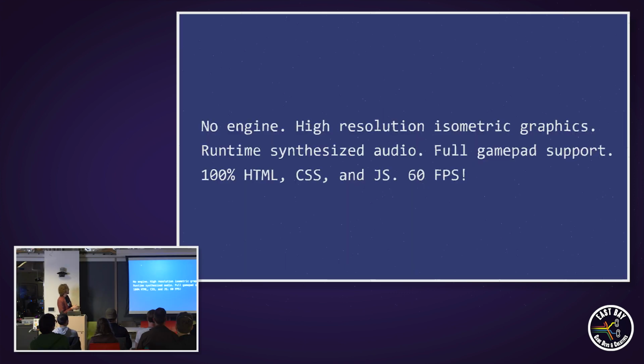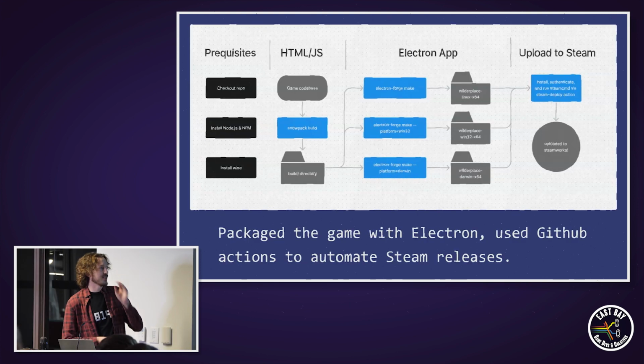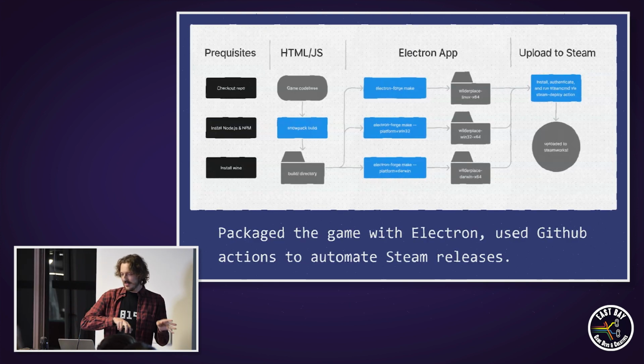There's no game engine. It's a lot of high resolution graphics and this isometric grid. The audio is all runtime synthesized. There's full gamepad support. And it's 100% HTML, CSS, and JavaScript. So it's the same stuff you'd use to make an e-commerce website. And we get 60 frames per second performance. It's pretty cool.